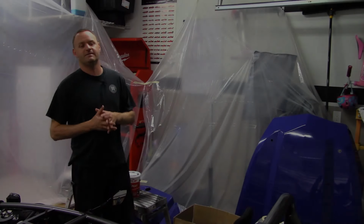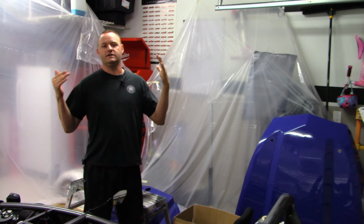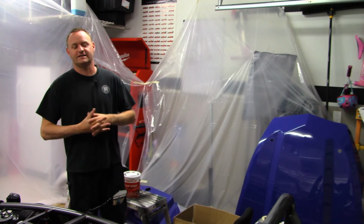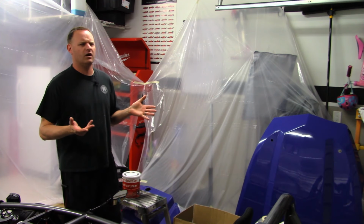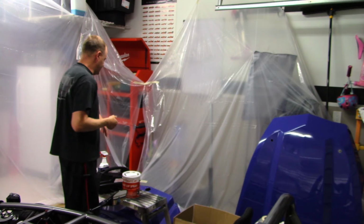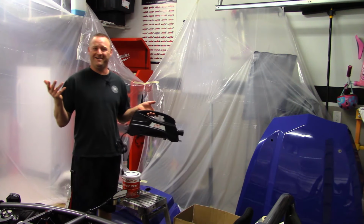All right, so on this episode of Building the Exocet, we're gonna do something a little different here. This episode I'm going to be dipping my Exomotive Exocet kit car. I bought the kit on dipyourcar.com, I think it is.